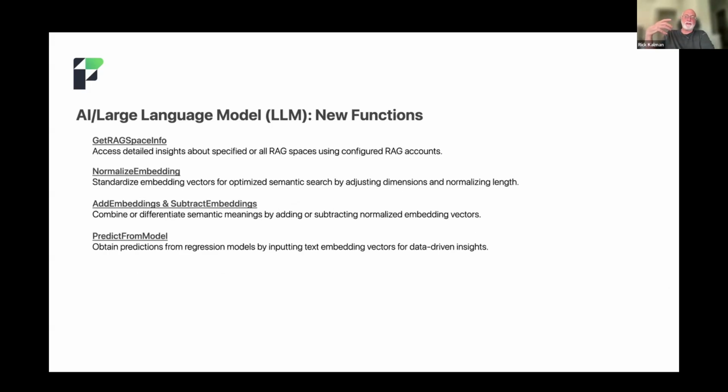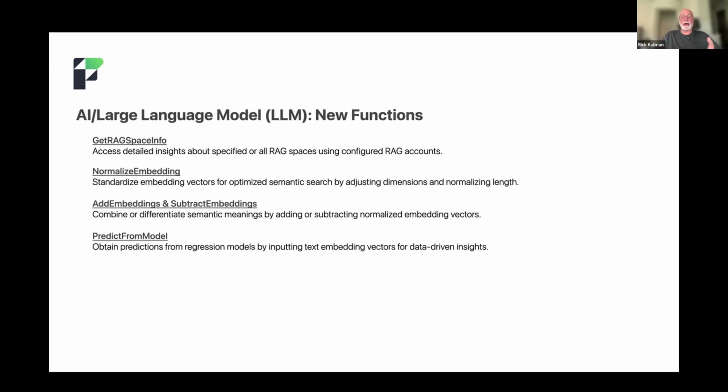And then we did introduce a few new functions as well associated with these capabilities. For instance, you can now query and get the information back from the RAG space. This may be something that Doug talks about today. And then there's some more advanced things as you get more and more familiar with the kinds of things you can do and what you can leverage in your custom business apps.